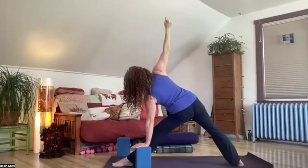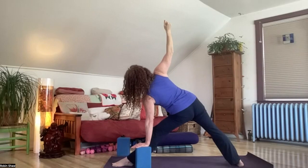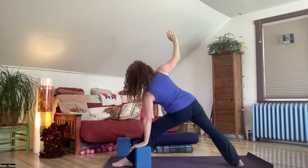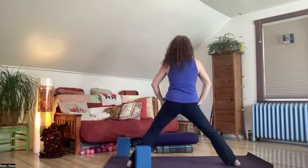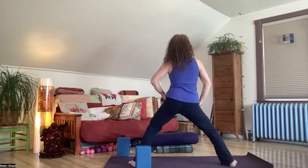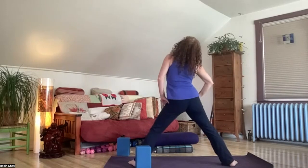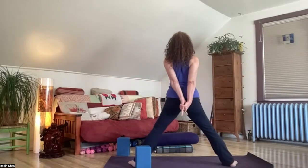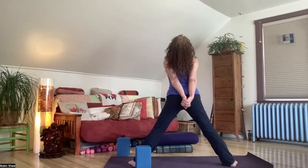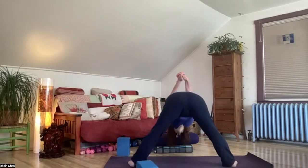Nourishing your organs, your blood. Rise to standing and toes turn in, heels turn out. Have a little dance. Hips, shoulders, head. Interlace the hands back behind you. You can always use that handy strap. Lift the heart. Exhale, fold in, bow in.